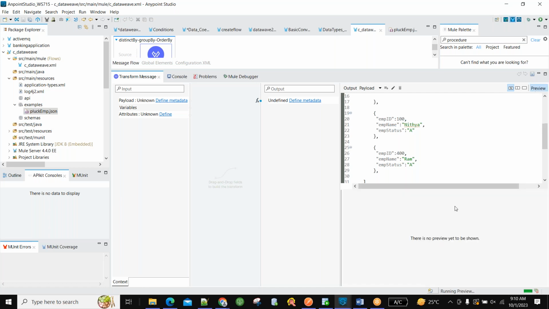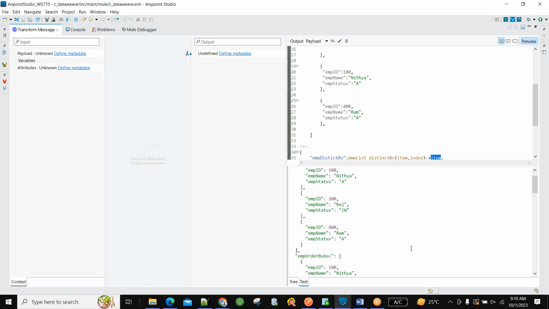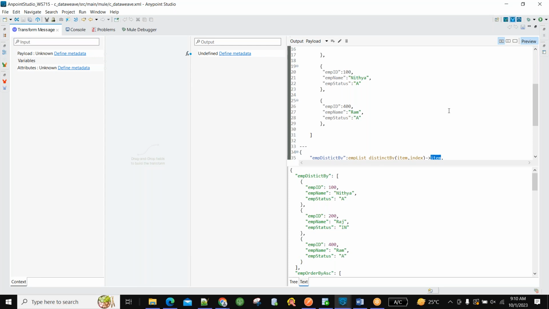If I click on preview, with distinct by we got only 100, 200, 400. The duplicate value got removed. See, 100, 200, again 100 was there, and that 100 was removed, and only the distinct values came.